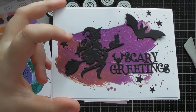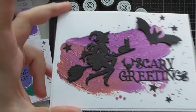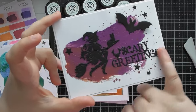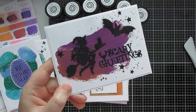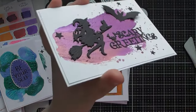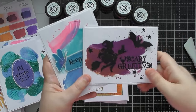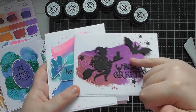Going back to the brighter colours, I've used the gorgeous witch from one of Sue Wilson's sets, the bat is a fallaway from a paper cuts die set, the stars I think are from paper cuts too, and I think it's one of Jamie's scary greetings. I picked out extra die cuts and added the witch and cat with 3D foam so she casts more of a shadow on the background. This background was done the same squishy way but using the brighter colours — the purple, then I mixed the purple and red together for a deeper purple tone, and then mixed in the orange with that ready-purple mixture.